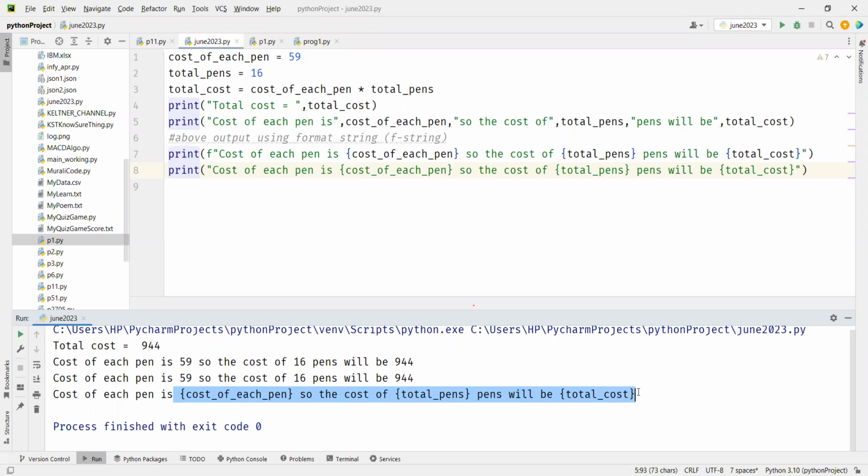Clear, everyone? Now it's up to you. Same thing you can do, like line number 5 and 7. They're doing the same thing. It's up to your personal choice whether you want to use 5 or 7. Generally, when I have one variable to handle, I will use the first method, and when I have more than one variable to handle, I use the second method. But those two options are there. It's for you to use the way you want.